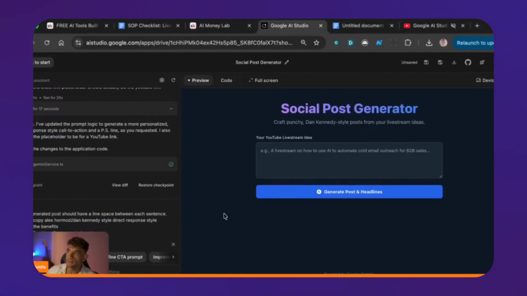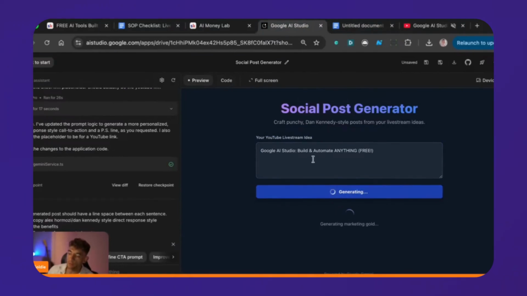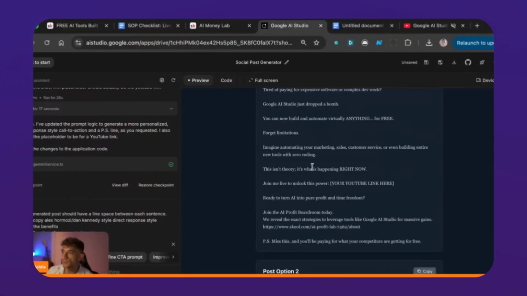So we've got the social media post generator here. Let's try it again. I would say one of the things you're going to find with these tools is you can generate the 80-20 first try. And then those tiny little details that you probably really want from your tool might take a little bit longer, and that's okay. But the main thing here is you want to customize it how you want it, and bear in mind, you're probably not going to tweak it again once you create this tool, unless you're creating some massive SaaS tool, right?